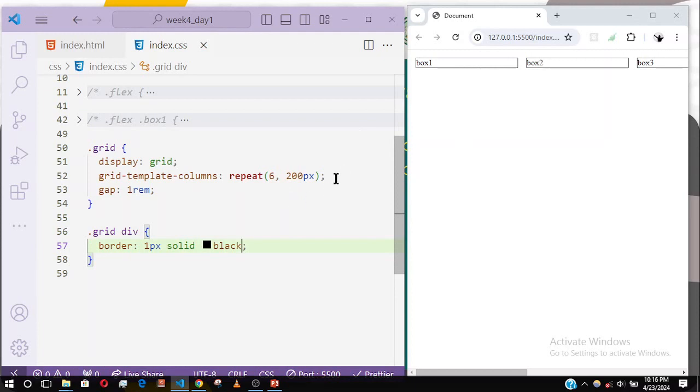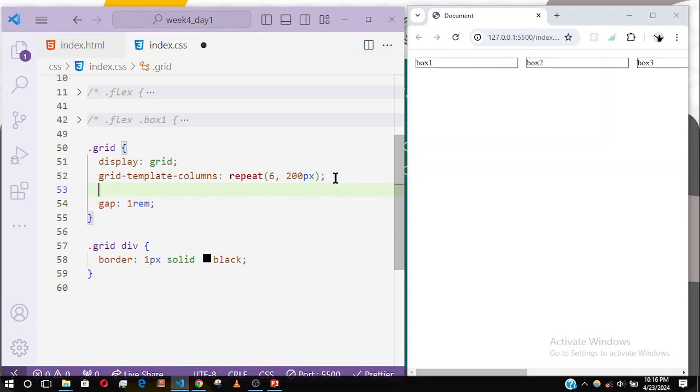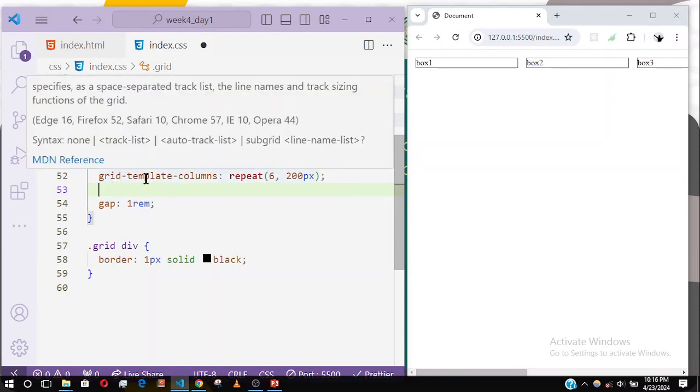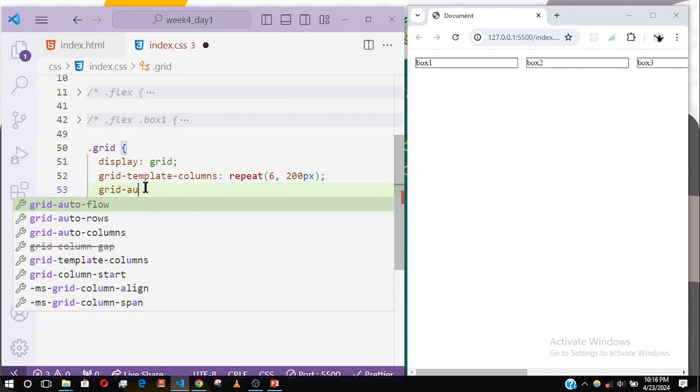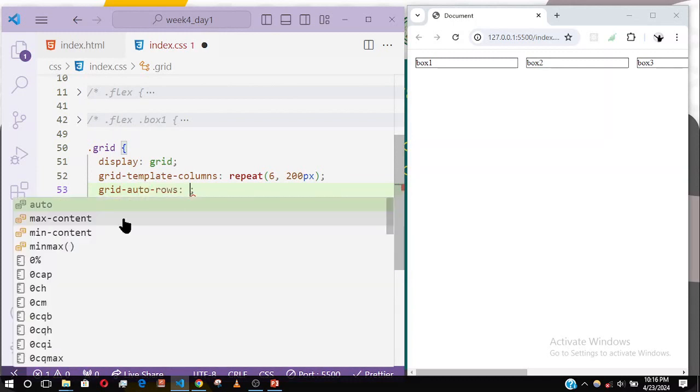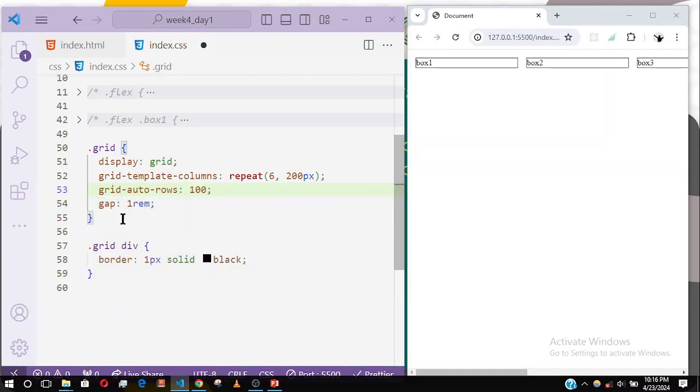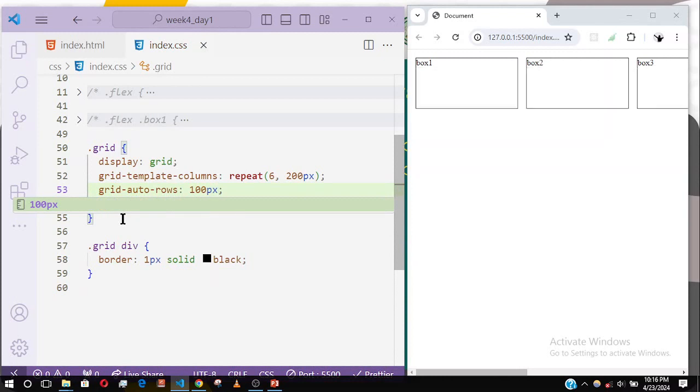So let us do the grid auto rows first, because that one can work with this statement here, active. So grid auto rows, remember it specifies the default height, so I'll put 100 pixel, and notice how it has grown.